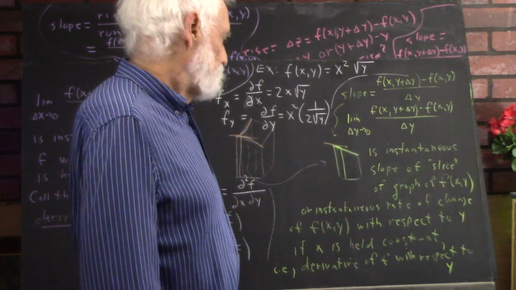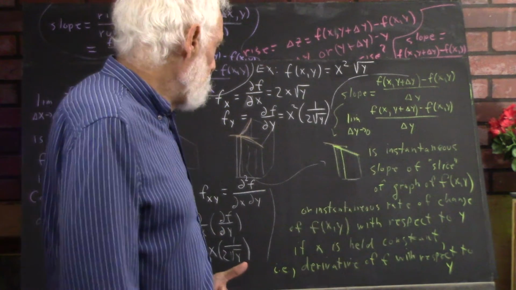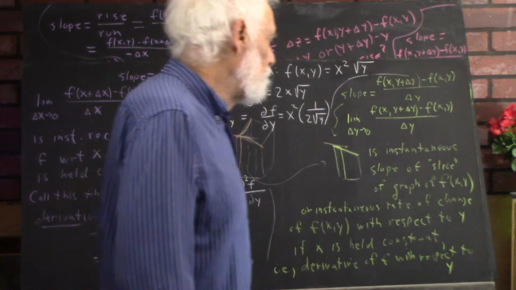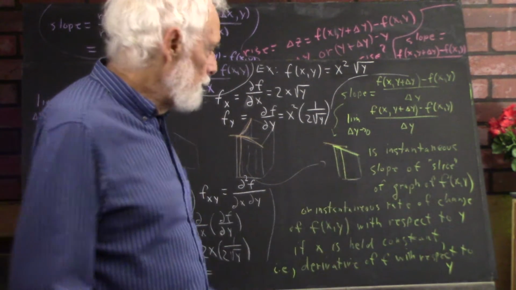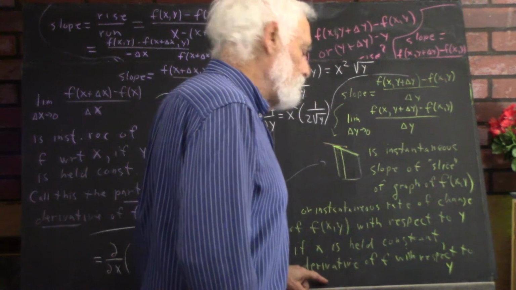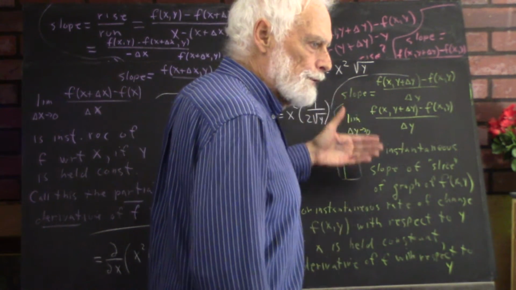Now, I was trying to drag out the term that's associated with that instantaneous rate of change of f with respect to y. And I asked for just one word. Well, half the class got it: the word derivative. This should remind you of the derivative, and it's just a one-dimensional derivative if you confine x to one value.